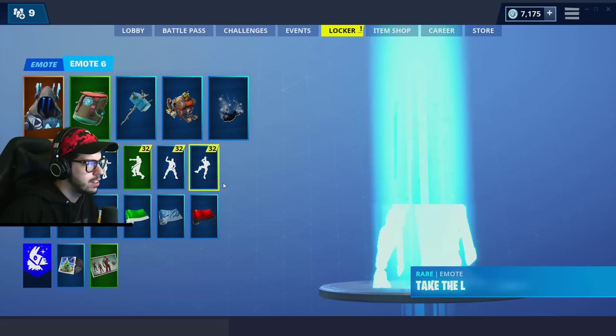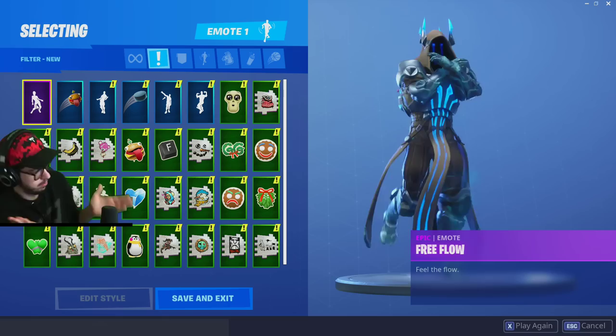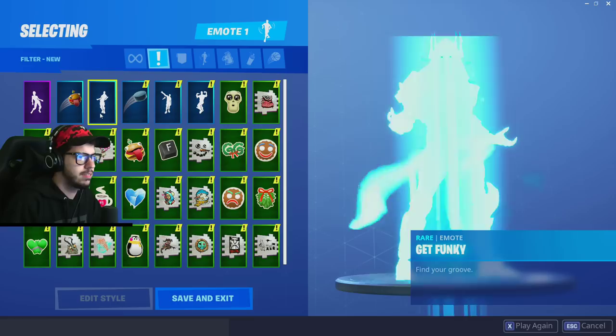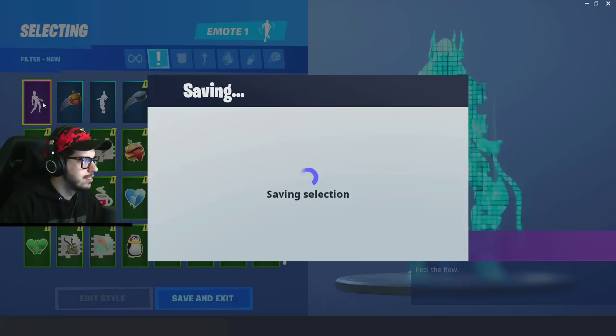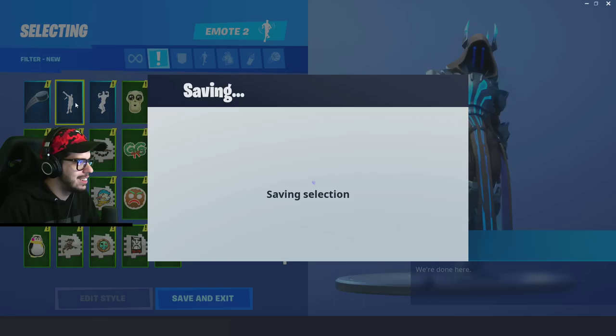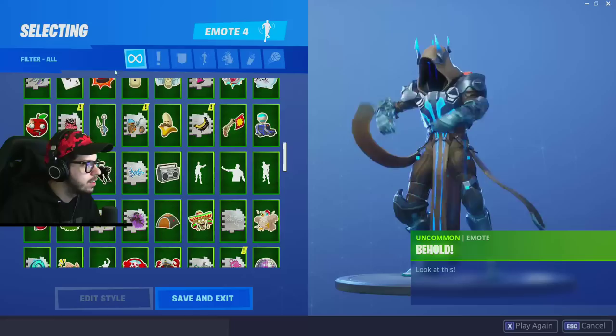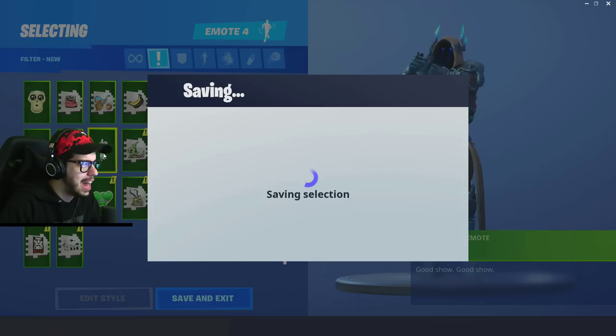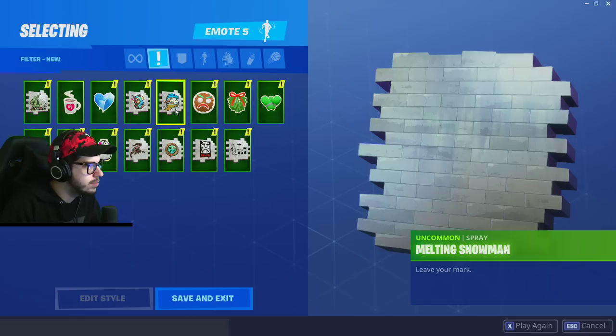So, free flow. I'm equipping that one right there. Mic drop. Oh! All right, the ice puck we'll keep, and then these are all F key. Oh, F. Golf clap, fair enough. All the rest of these are like stickers and stuff.